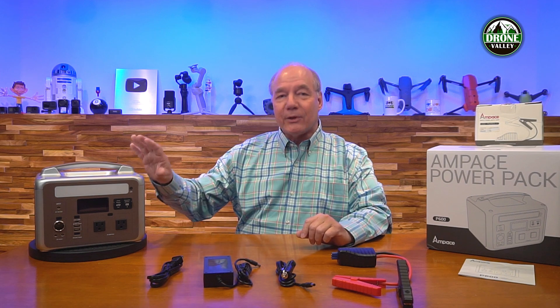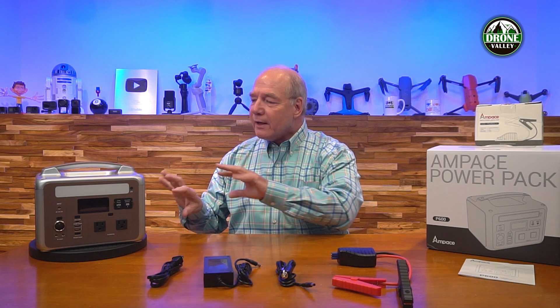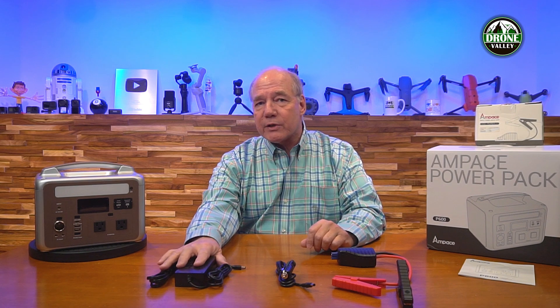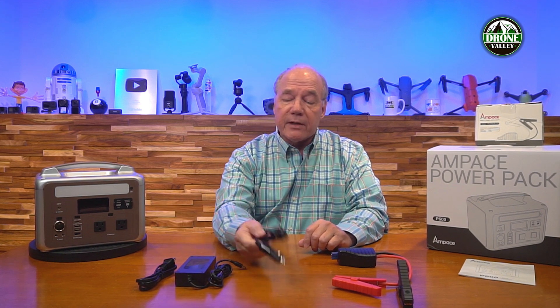There's a lot to look at here. When you first open up the box you'll find the portable power station, and it's a beauty. The one I have here is sort of a silver and brown finish on the outside, which is really like a high-end looking unit. They make it in several other colors as well. Included with the kit you'll find an AC charging system and a DC charging system for your car — you'll plug the AC into a wall outlet, and the barrel connector plugs into the front of the unit to charge it. Same thing in the car.